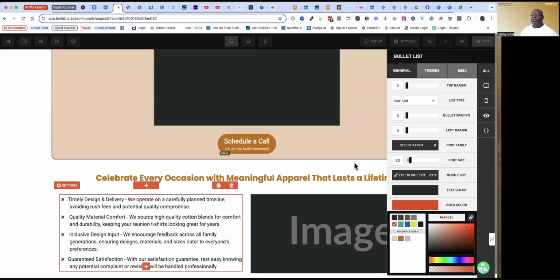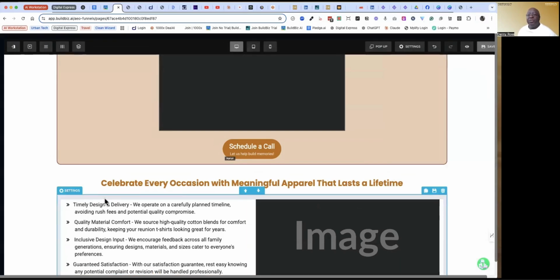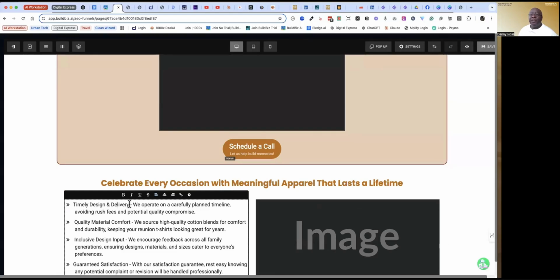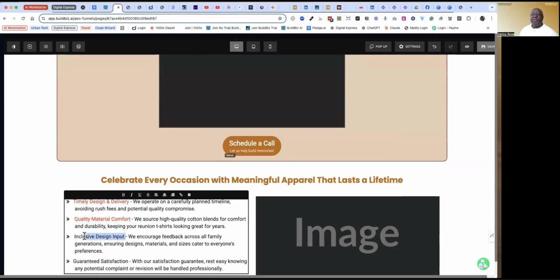You don't want to have too many colors, but we can try that one, see what happens. So what you can do is you go back and now that we've set the bold color, when you click bold, it'll automatically make it that color, right? Which is sort of like a reddish color. And you don't necessarily always want to go with that, but we're just playing around, trying to see what it looks like once we get it all done.